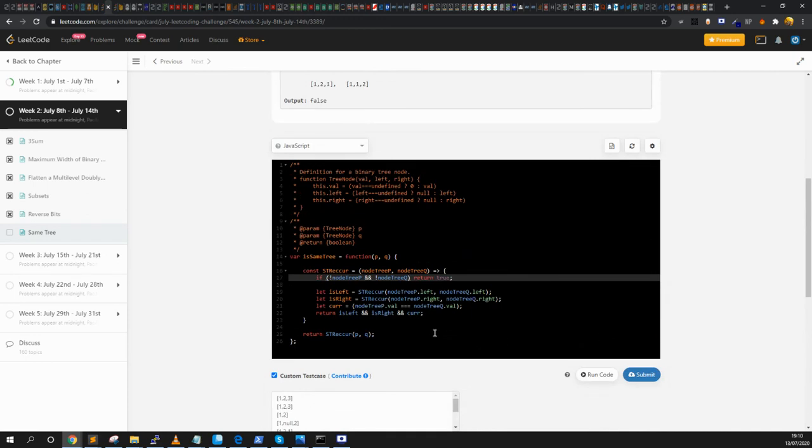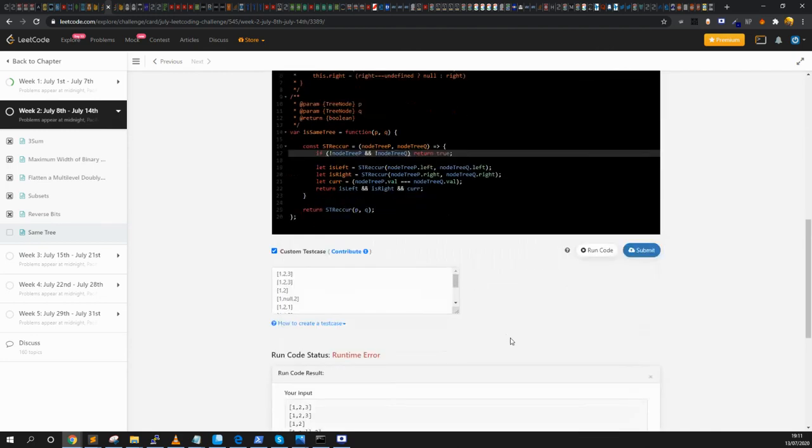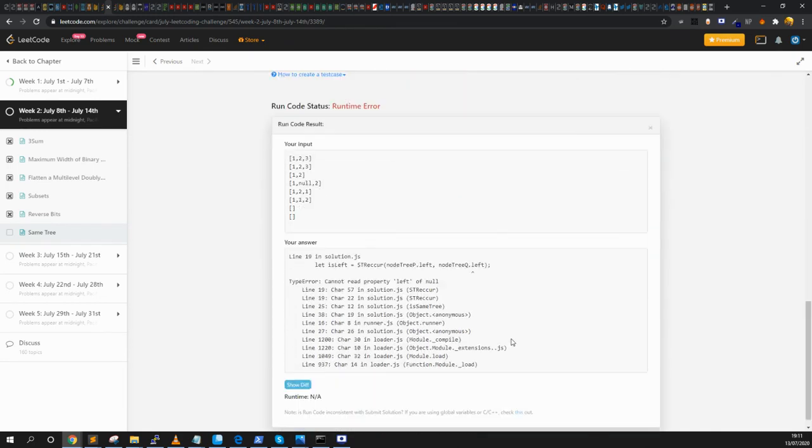What we're doing already is that if this is null, so if both don't exist, we return. If they do exist, it says cannot read property of null. Some tricky question here, left.